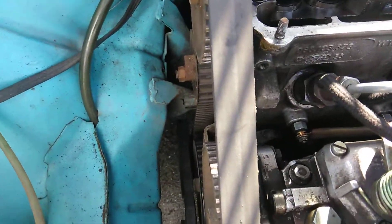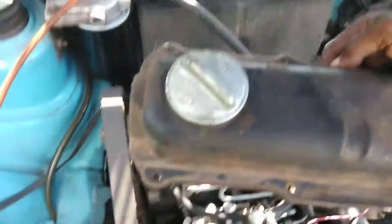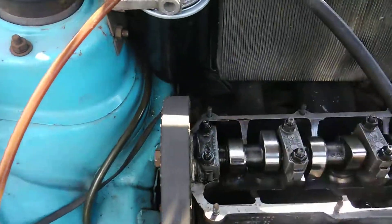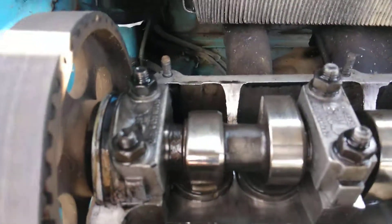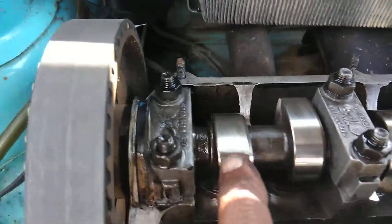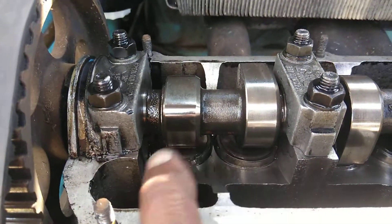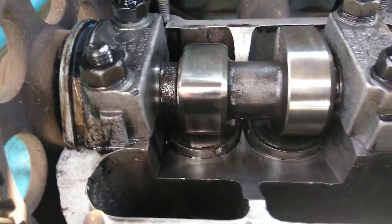First of all, you're going to turn the motor to top dead center. How do you know you're at top dead center? You're going to take off the valve cover. You can actually open this up and look into the lifter on number one cylinder. You see this lobe here? It's pointing directly at the camera. You see this one's pointing away, so its tappet is not on the lifter or adjuster down there.